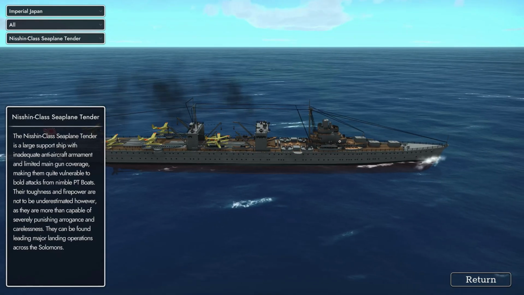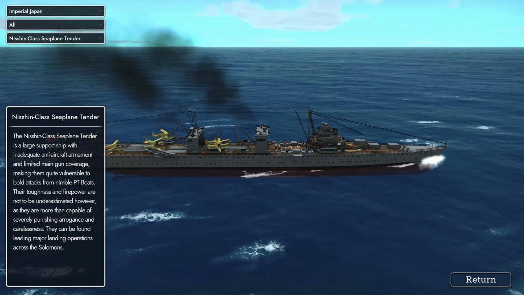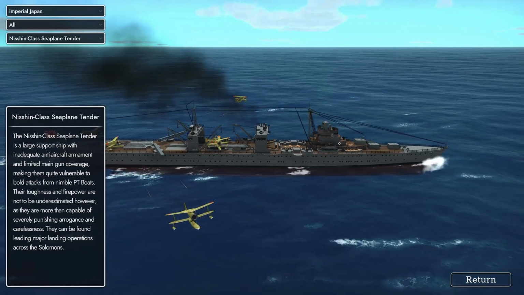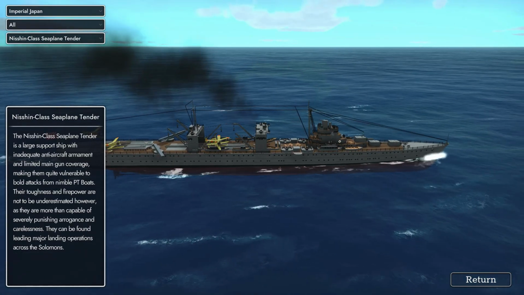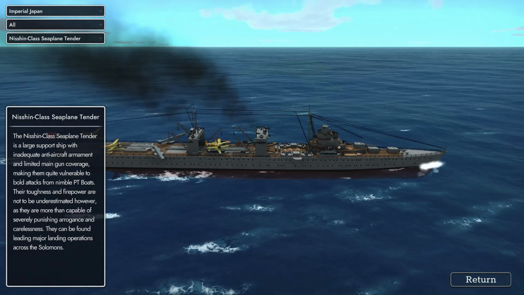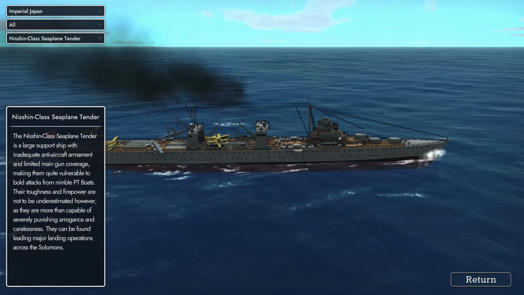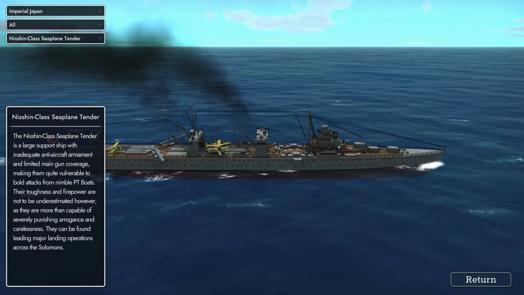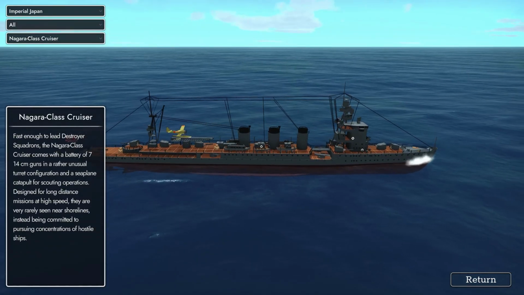Murray Baker's a hero. We have the Nisshin class seaplane tender, a large support ship with inadequate anti-aircraft armament and limited main gun coverage, making them quite vulnerable to the bold attacks from a nimble PT boatman. Their toughness and firepower are not to be underestimated, as they are more than capable of punishing arrogance and carelessness. They can be found leading major landing operations across the Solomons, and if you're going to fight one of these, attack it from the stern, because the front guns do not have full rotation, so you will have a better time attacking from the rear.